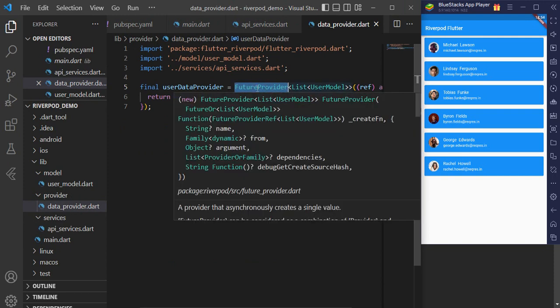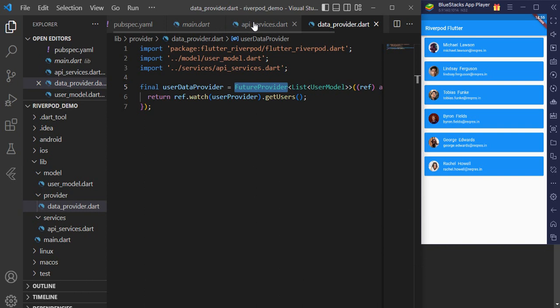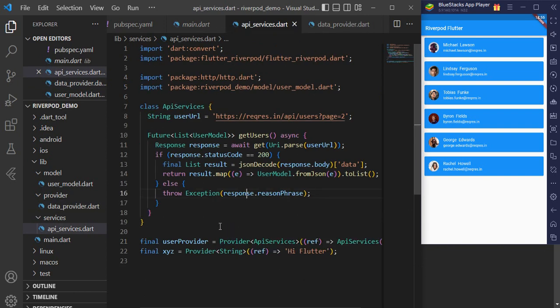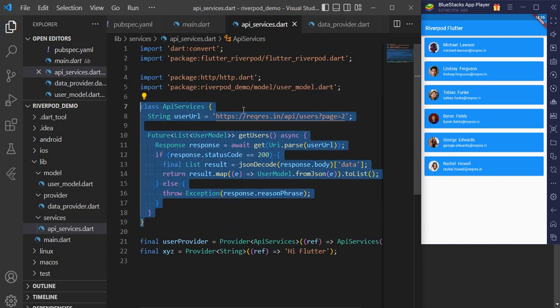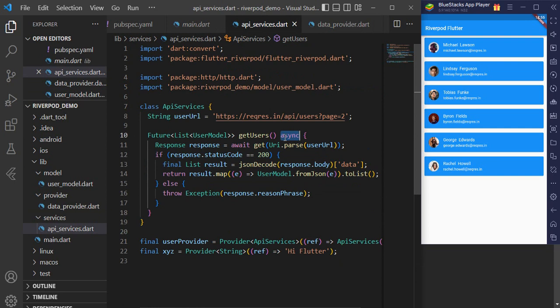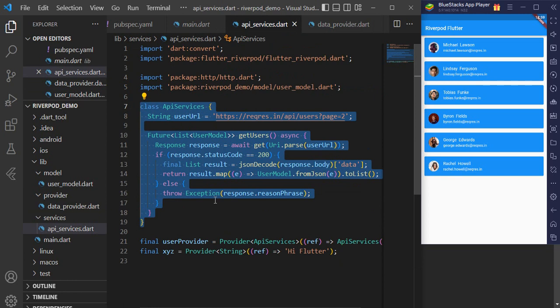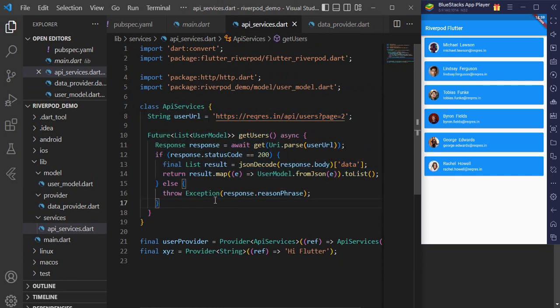So basically this future provider is useful if you want to create an asynchronous request, and for example over here we are doing the network call, which is asynchronous. Here we are doing the network call, and the data may not be available immediately. Even though our provider will hold the data, if there is a change in the data, we would still not be able to know about the new change.